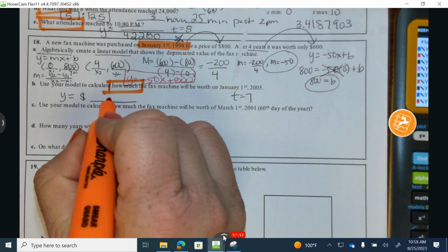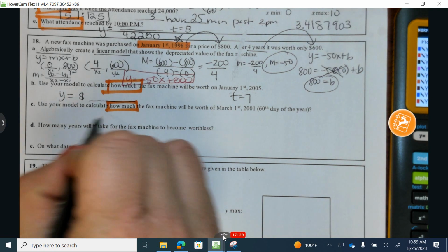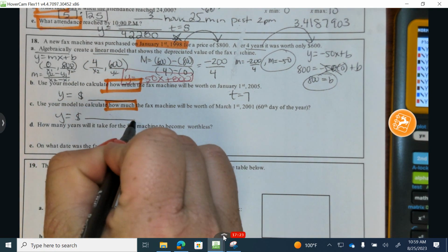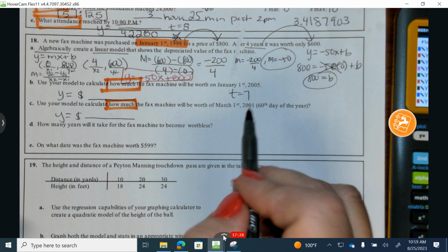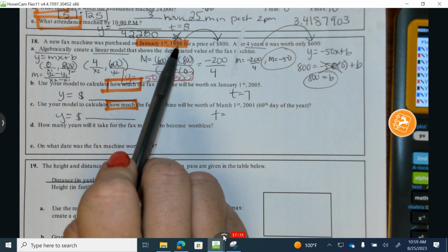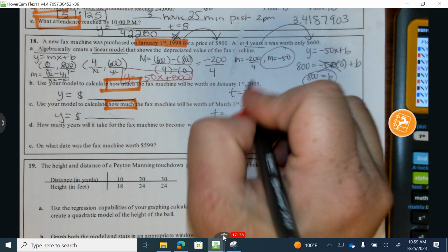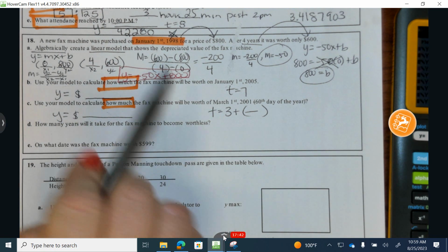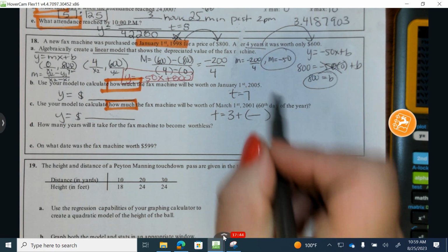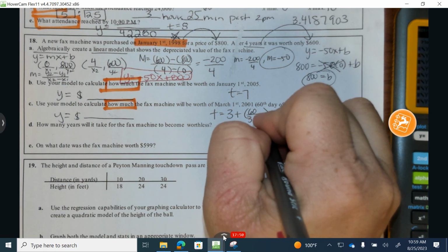Again, please go ahead with me and highlight, box in, whether you're using a different type of writing utensil. We want to identify what we're trying to find. We want to know how much. My answer is going to be a number that represents money or value. Now, this is where it gets a little more difficult. The years have only gone up 3. I want to show that again. 1998 to 2001, that's only a difference of 3 years. But now we have these additional days, 60 extra days, and this will be provided for you. So 60 days, turn to your partner. What number goes on the bottom? 365.